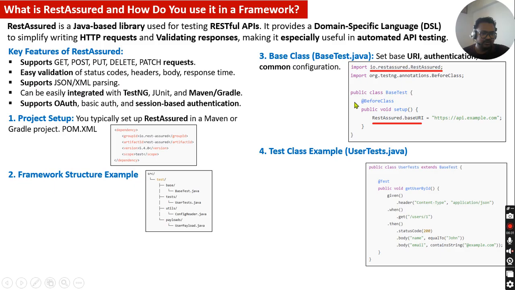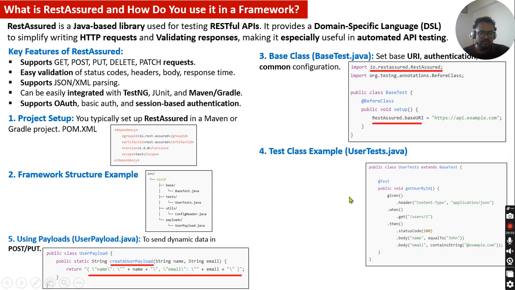So this is how you can define the base class, and you can use it with the extends keyword. You can use the base class, BaseTest, and headers you can pass and all the basics. These are the syntax you should remember, guys, because sometimes they will ask you, can you write your GET call method in RestAssured or POST call method in RestAssured? It is always recommended to just understand this syntax, and it's very easy, guys, given, when, then kind of stuff.